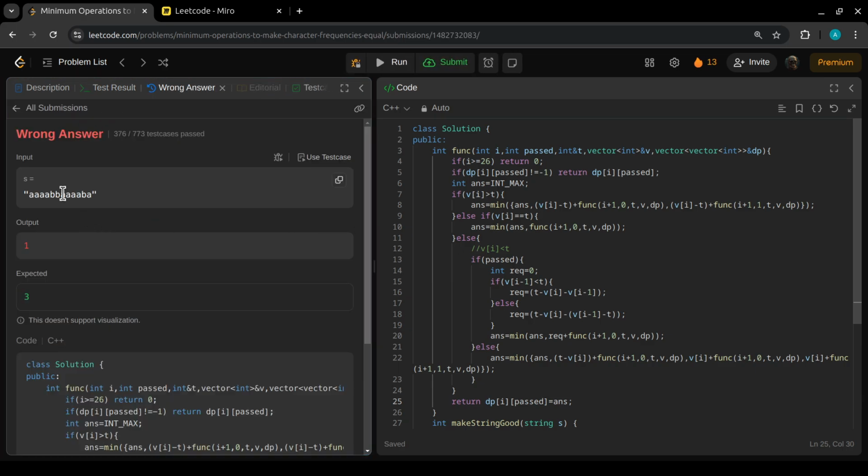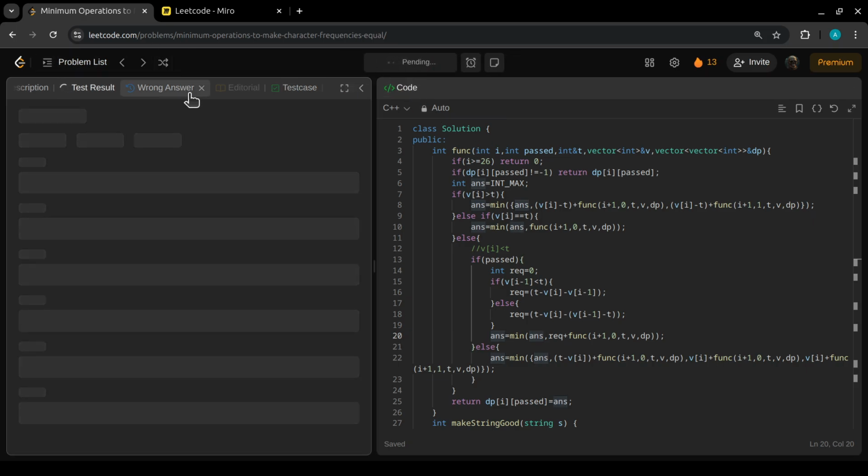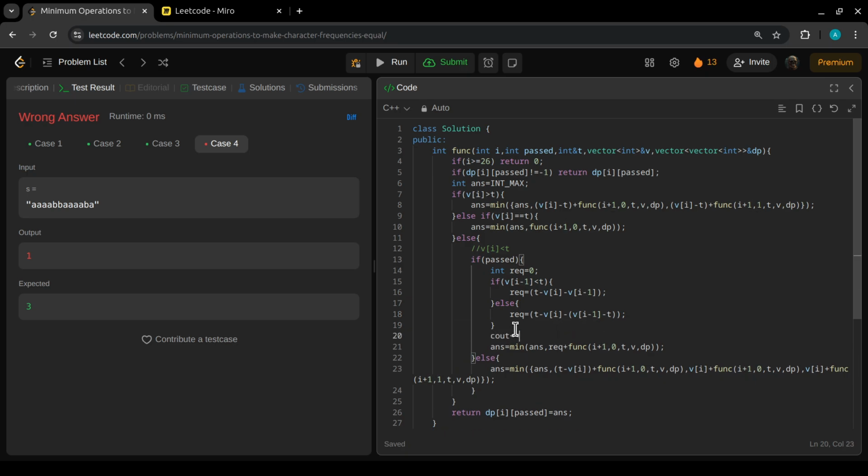So it is giving wrong answer. Let's use this test case. What's wrong here? Yeah, so I think this may sometimes be negative. Let's print out this value.